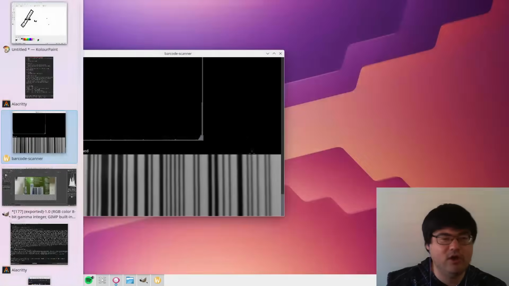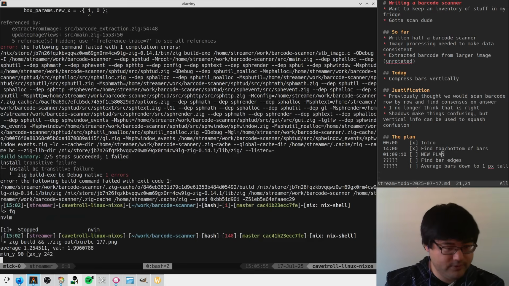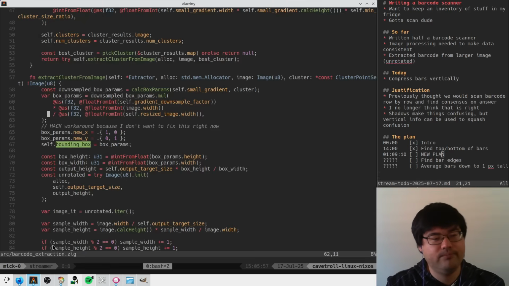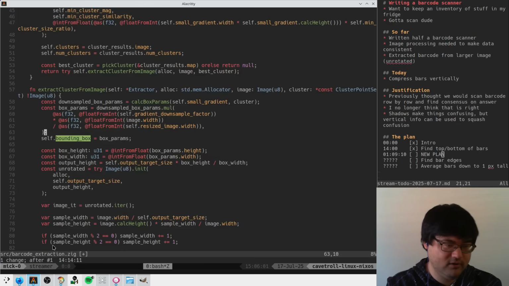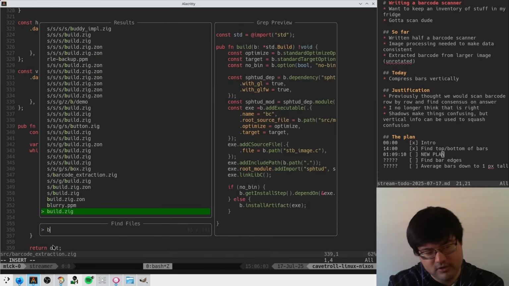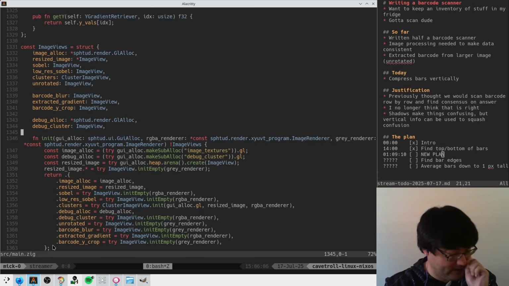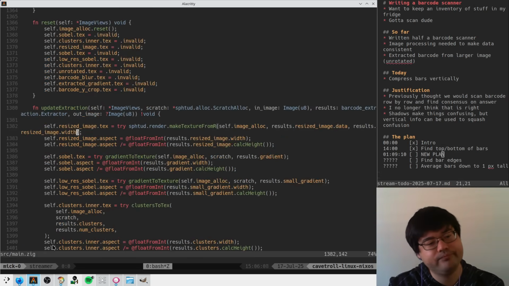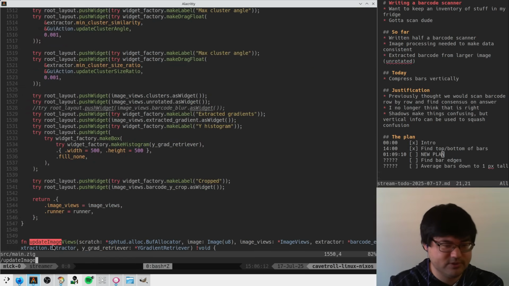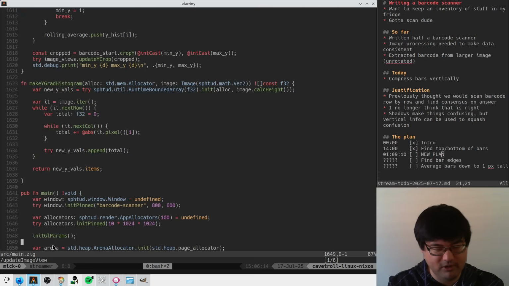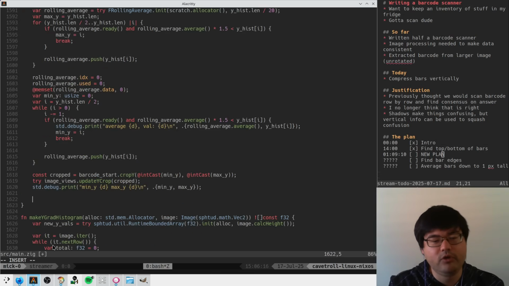Yeah. So okay, also forget this hack now because we don't need it. Hold on. It was update image views is where this is living right now, which is the wrong spot, but whatever. So start at center.